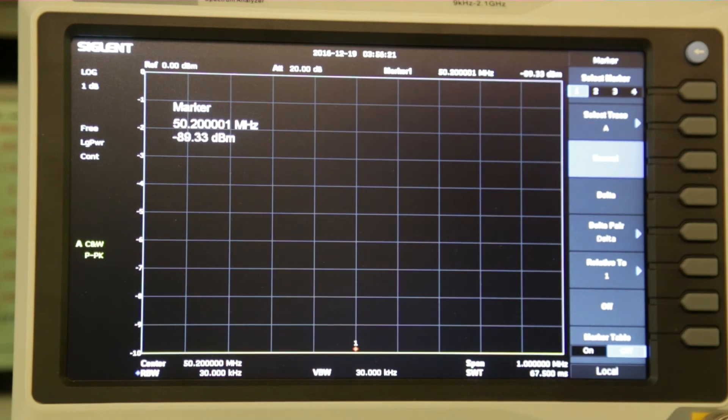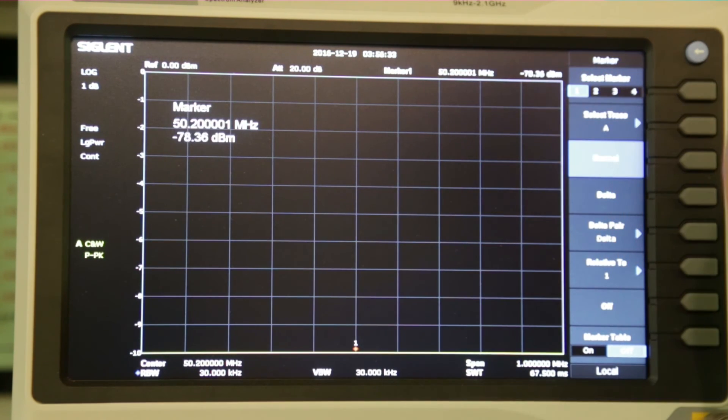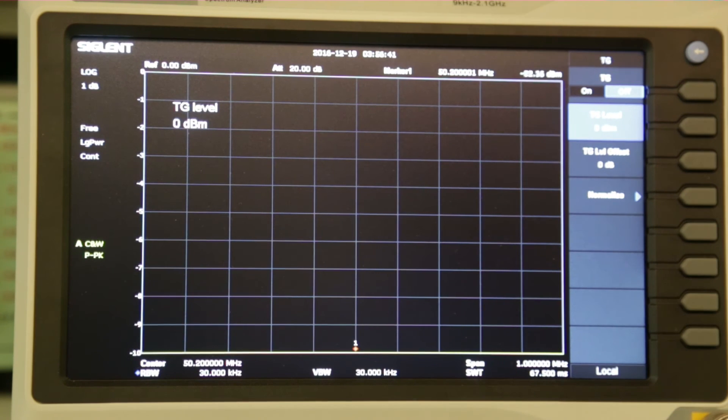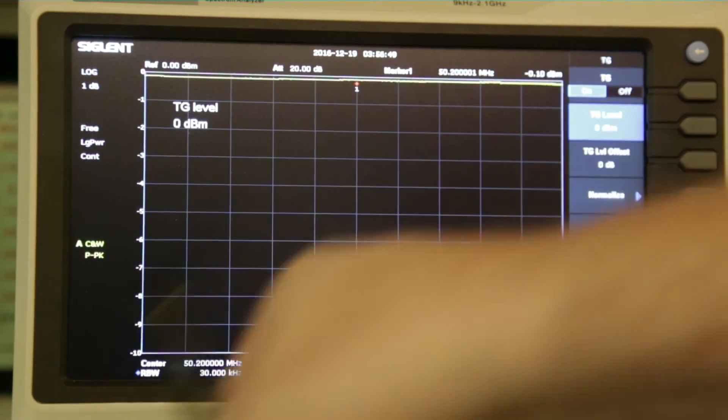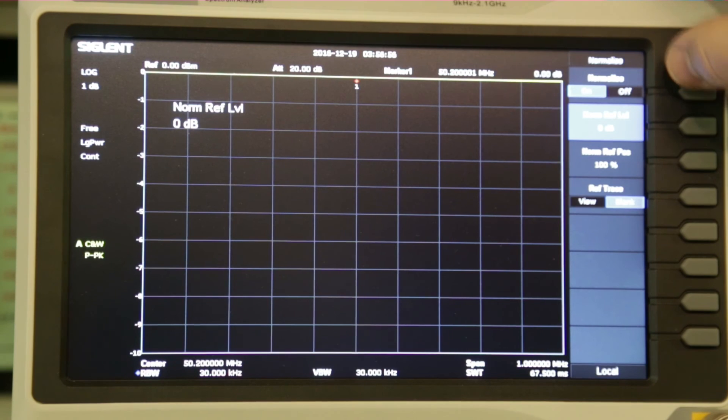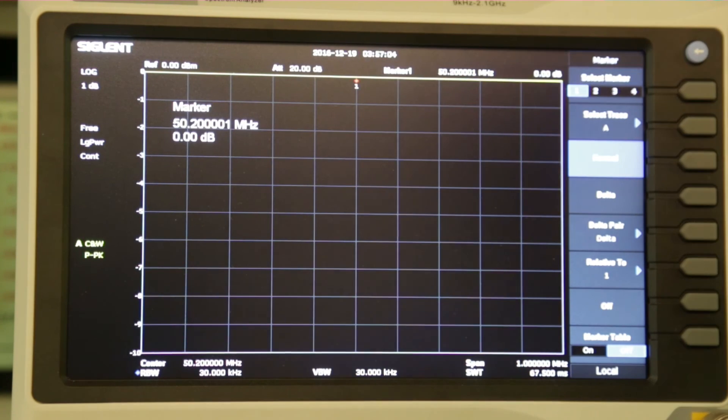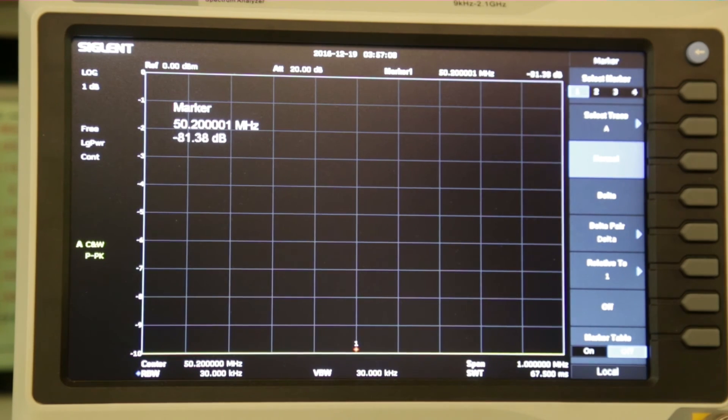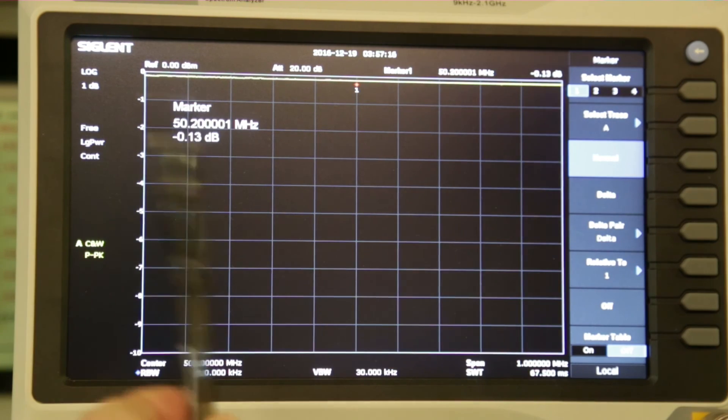What I've done now is I've got the tracking generator output going directly through a bullet connector, BNC bullet, going into another short piece of coax that's going directly into the spectrum analyzer input. We're going to enable the tracking generator just like we did in the first video. You can see there's the tracking generator output and already it looks pretty impressive, it looks pretty flat. But we're going to go ahead and normalize it just like that, and now it's a perfectly flat display. I'm just going to go ahead and disconnect the bullet and in place of the bullet we're going to go through the low-pass filter.